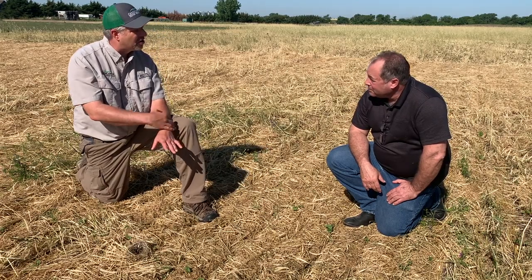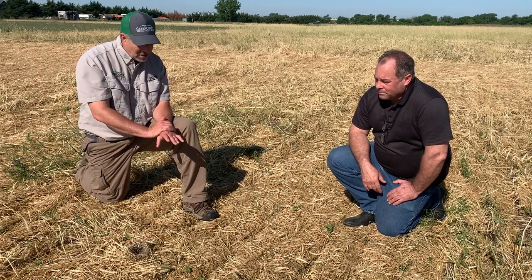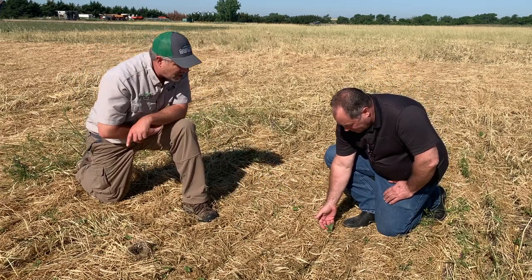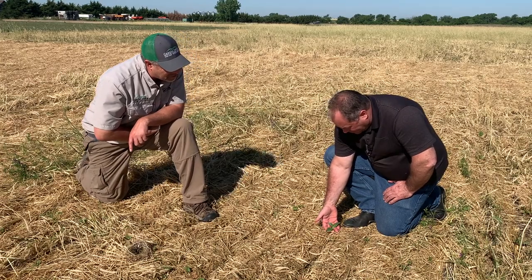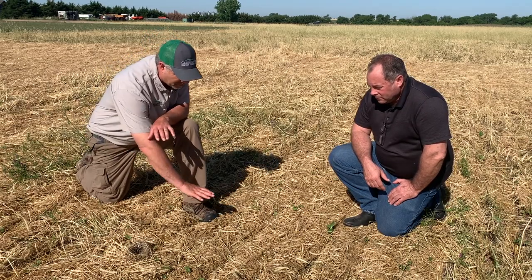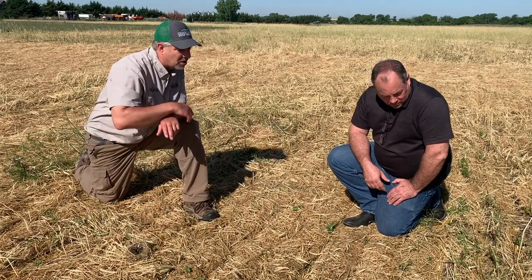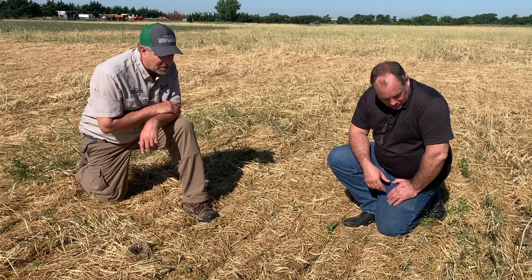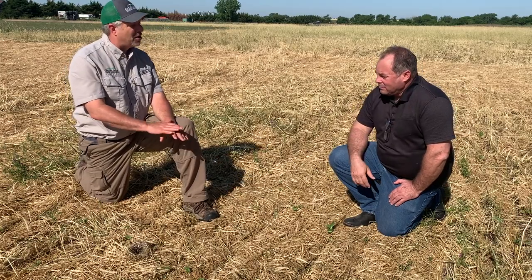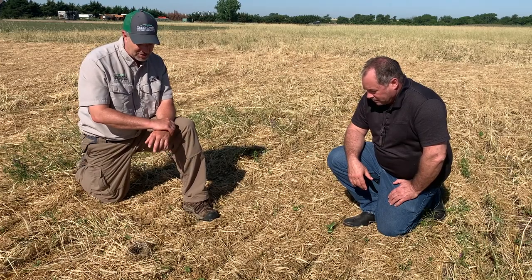And this has been planted longer than the one we were just in. So there's nothing green here anymore, because this has been in the ground for probably 10 to 14 days. And we've got stuff emerging. There's a fairly good size plant right there, a pumpkin or a squash of some variety. And so this has been long enough to where we're confident that we've got a very good kill on all that cover. Now there's a few things that aren't completely dead, and that's okay. It'll add to the diversity of the milpa, but I'm confident that we're going to have far better weed suppression and control. Probably not 100%, but far better than we've ever had before by doing it like this.